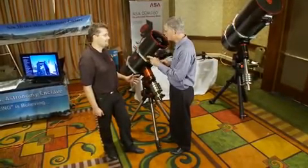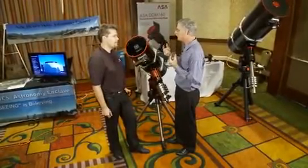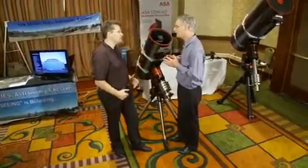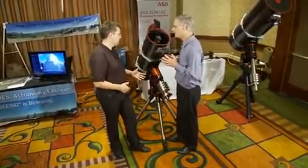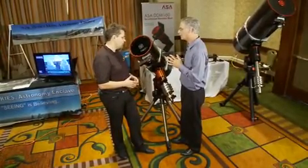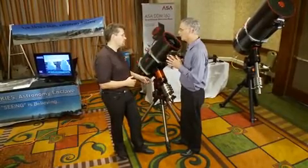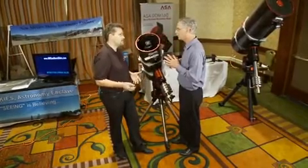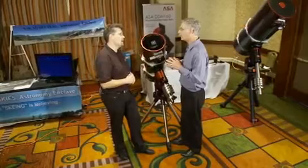I'll take you back for a second. You started to say refraction, so you can actually model the atmospheric refraction and correct for that. Yes. Pointing model means that you take some stars by photo, by imaging, or also center them in a crosshair. And there you store this position, and with the encoders you measure to 0.03 arc seconds, and we know exactly how the refraction is in this part of the sky.